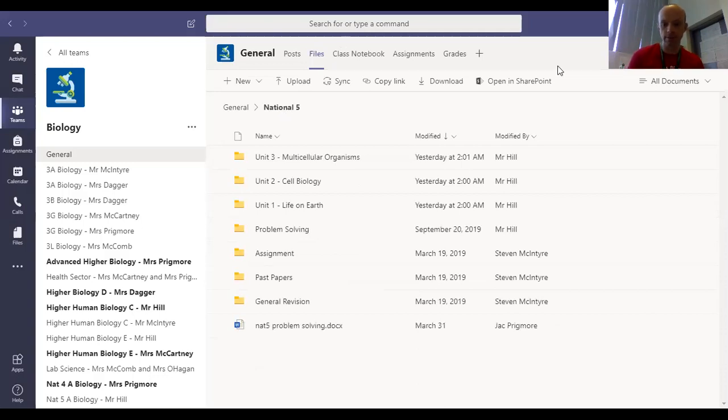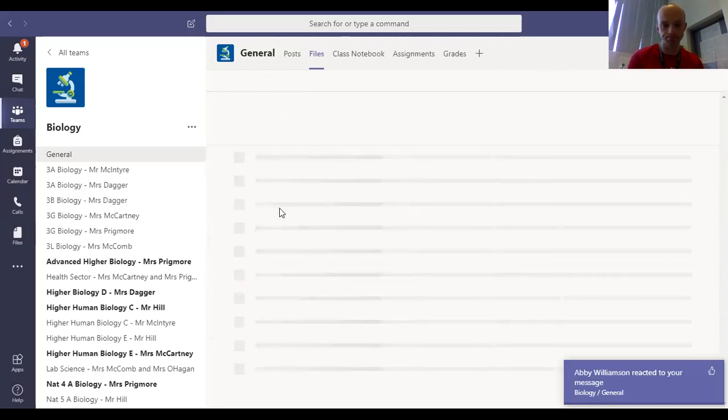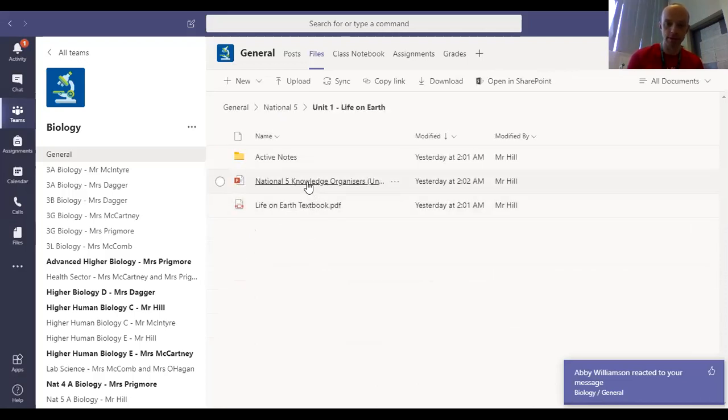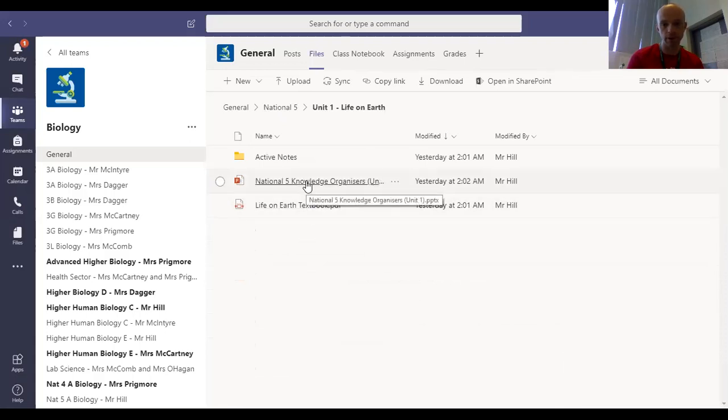Just a couple more things that are useful on here. So if we're going to Unit 1 again, there's two things here. We've got knowledge organisers, which you may be aware of. Again, nice summaries. Doesn't go into a great amount of detail, but has definitions of all the key terms for each of the subtopics. So it's a nice way to start off your revision using those.